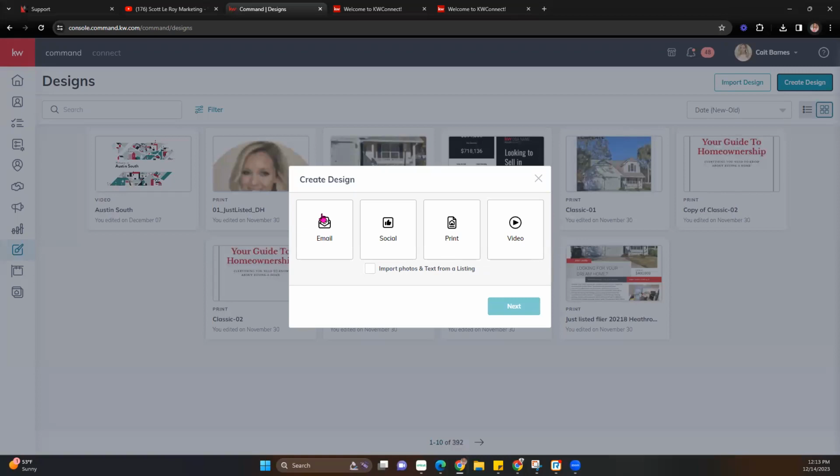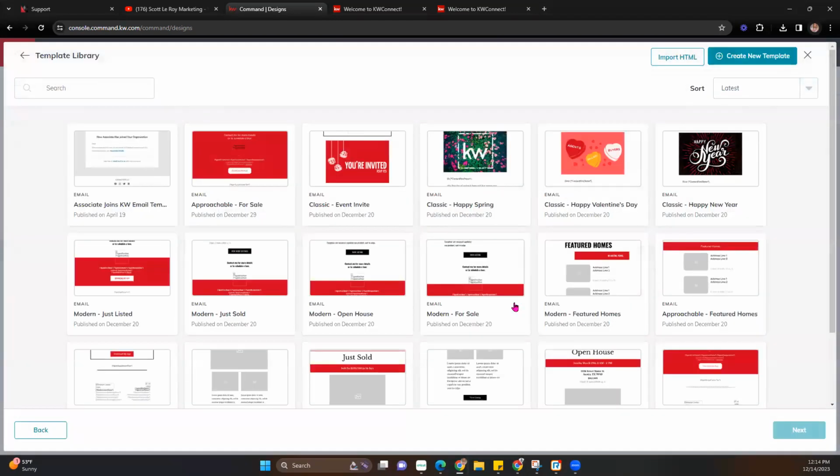Now we are going to focus on this email today. It does have different templates than the other three would have. So anytime you're wanting to send an email out through the campaigns, you want to use this email one. If you're interested in any of the others, we do have other classes that are geared towards those that you can check out. But today we're going to focus on the email. So I'm going to hit that and hit next.